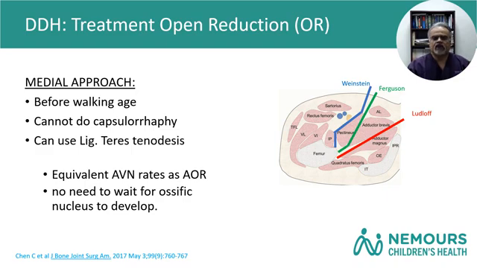However, looking at the rates of avascular necrosis, more recent studies have shown that the rates are equivalent in an anterior or a medial approach. And previously, we used to think that we had to wait for the ossific nucleus to develop before we do an open approach to the hip. However, the data does not seem to support this, and you do not necessarily need to wait.